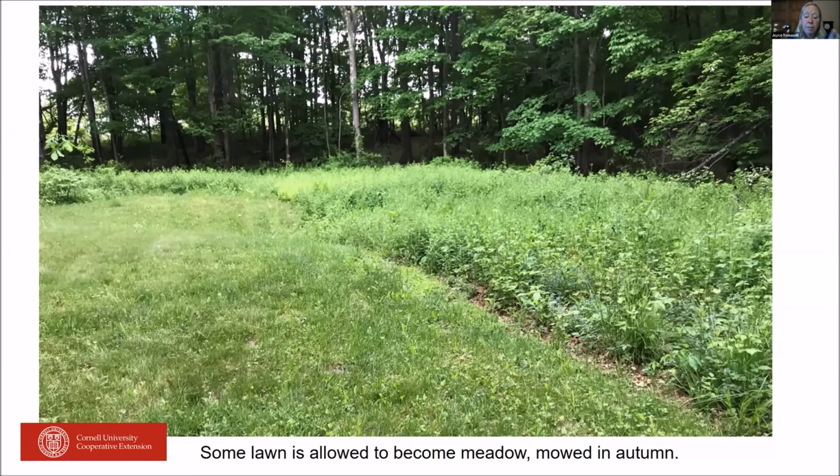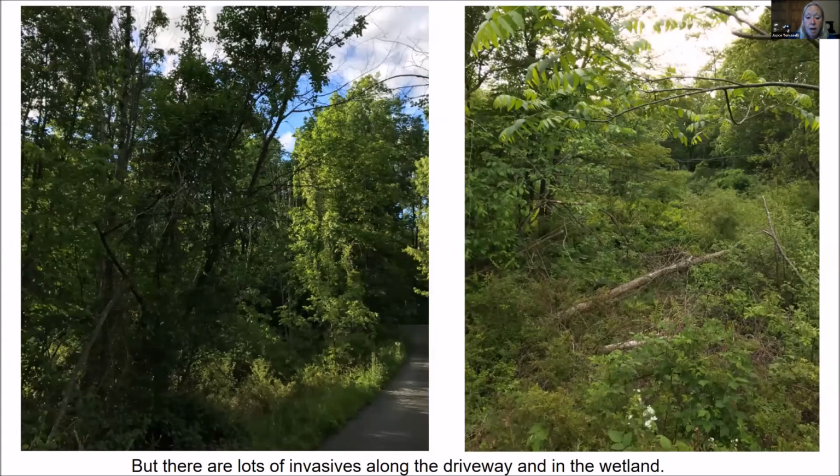But I've started making my own little meadow between where I want to be in short grass and where we go into the forest. I do have a lot of invasives along the driveway and in the wetland. These are dead and dying elms. These are multiflora rose. There are blackberries. There's no wineberries. And my driveway goes over the creek. So I did pave near the creek, Beth, sorry about that, but it goes over the creek before it goes up to the hill. And that's going to be one of my challenges as I talk about plans for managing.